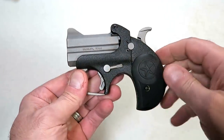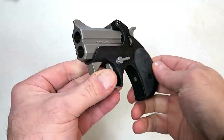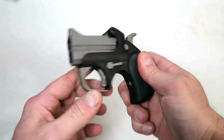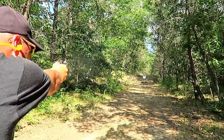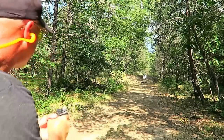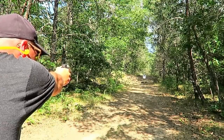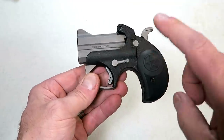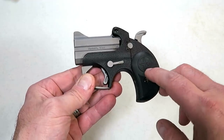Good-looking gun — it's rather light. It's a bit stout but it is light. You can throw this in the pocket and feel the confidence of two shots of 45 ACP. Use it as a backup — I know many people use this as a primary carry. I was able to hit a silhouette target past 50 yards with this, so it's actually more accurate than you would think. This is a great little firearm — backup 45 made by Bond Arms.